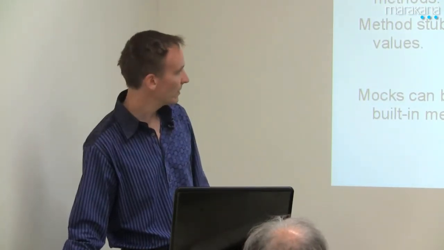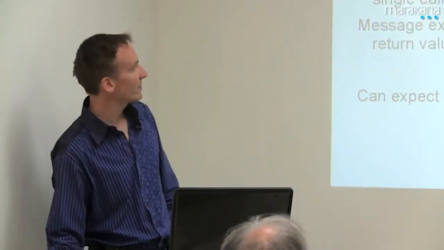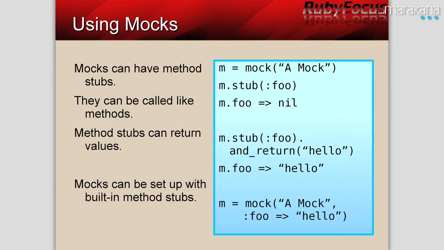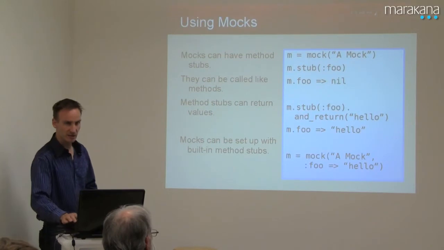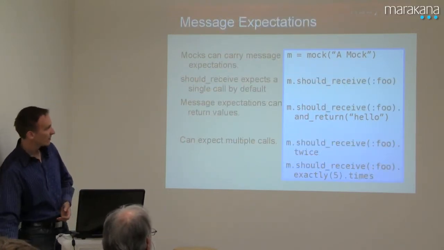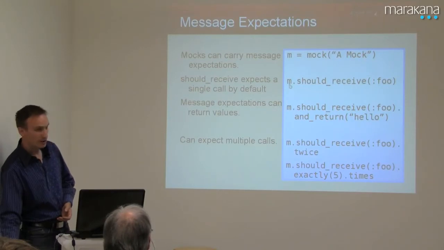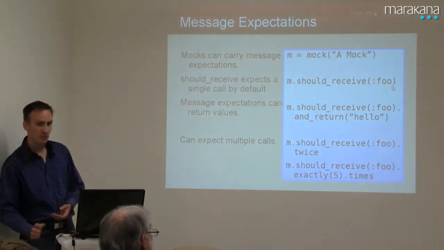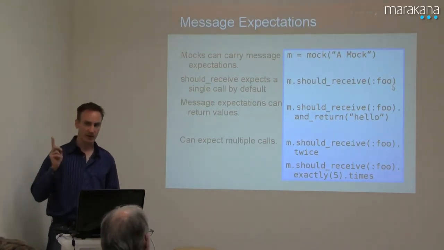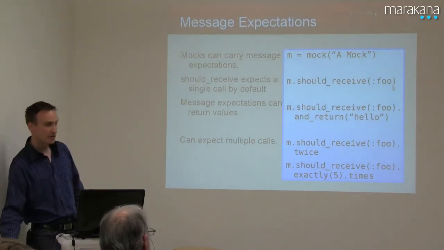Okay, so let's do a little example. Let's first go to message expectations. So on the previous slide, we just had a method. So now mock has a method which can be called or not be called. Part of the reason we use mocks is that we want to verify that some implementation gets invoked or not invoked. So we can put a message expectation on it, as it's called. And the message expectation basically means here that m, the mock, should receive foo, the message foo. What does this mean? This means m should be called with foo one time. By default, it means one time.